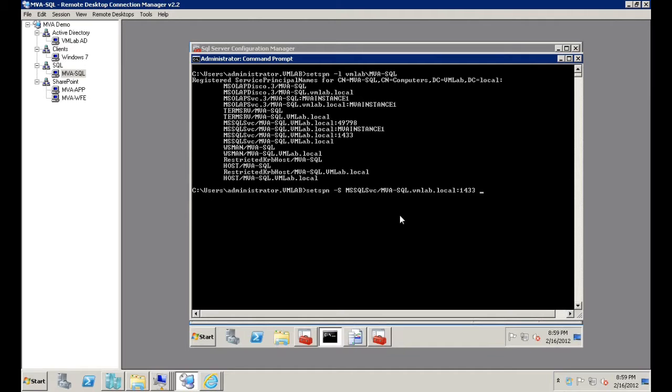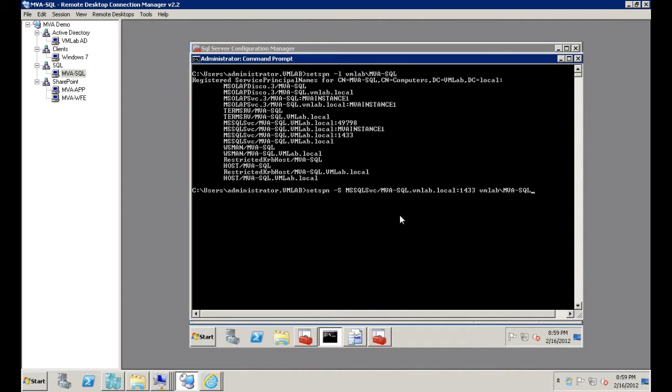Now remember, if you're using typical domain service accounts, we're going to register the SPN to that account. So something like this. But because we're using virtual accounts, we register the service principal name to the machine. In this case, it's MVA SQL.